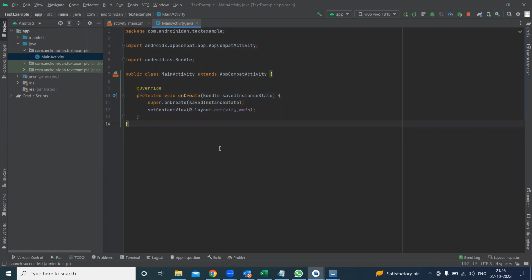Package names should always be small letters separated by dots, with at least two separations, like com.android.textexample. Here we are specifying in which package your Java file is.